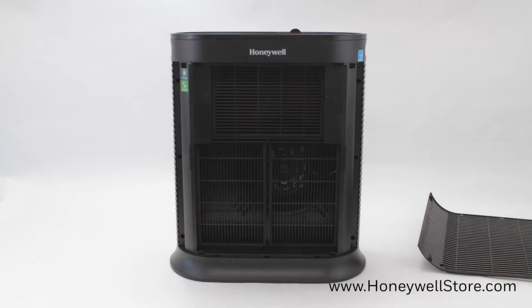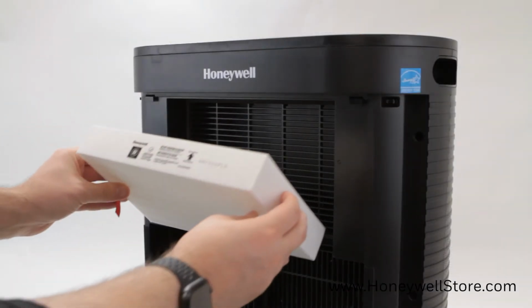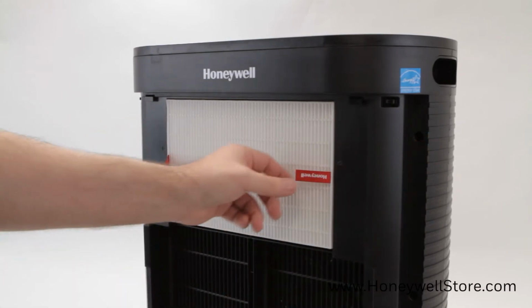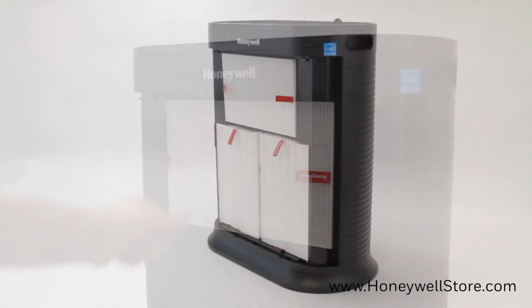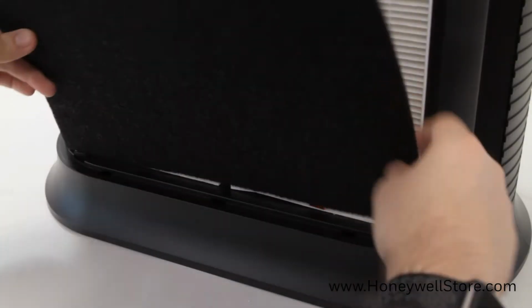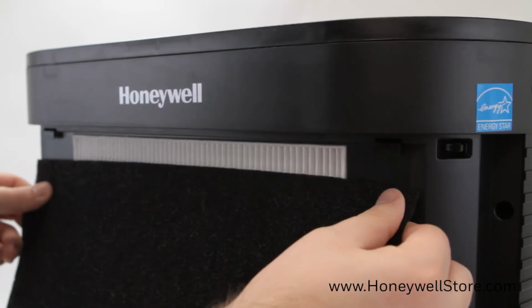Once removed, place the certified HEPA filters into the air purifier housing. Ensure that the removal pull tabs are facing outward. Next, place the pre-filter on top of the HEPA filters. Tuck the edges of the pre-filter into the tabs that are located around the edges of where the pre-filters are inserted.